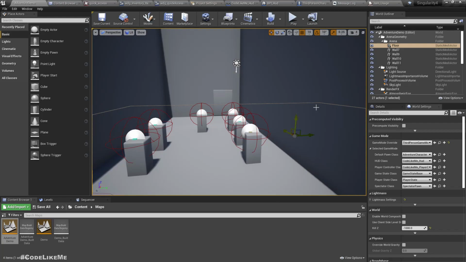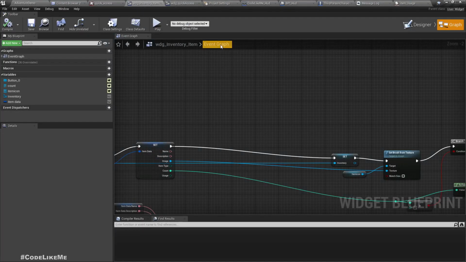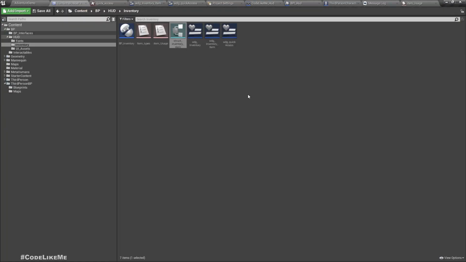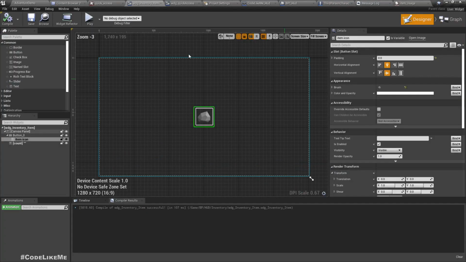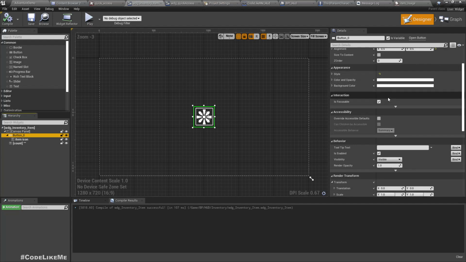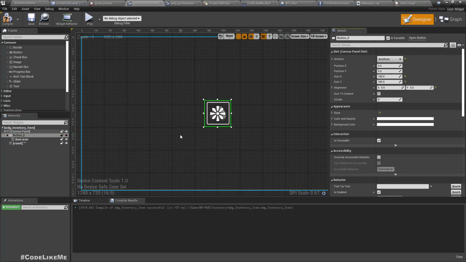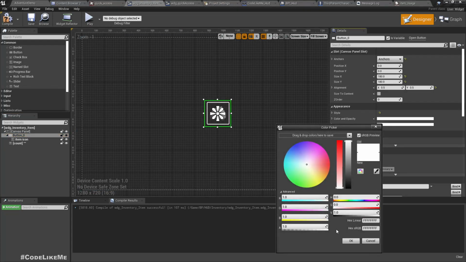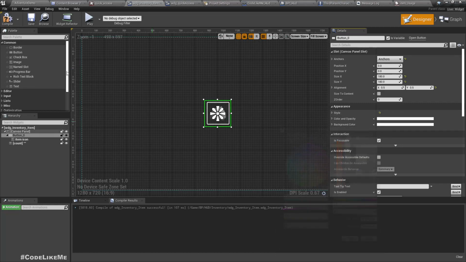Okay, and now basic setup is alright. Now how do we show those elements in the quick access menu? And one more thing, for the quick access menu we don't need this frame. So for that, all we have to do is set in this background color transparency to 0, so the frame will not appear.